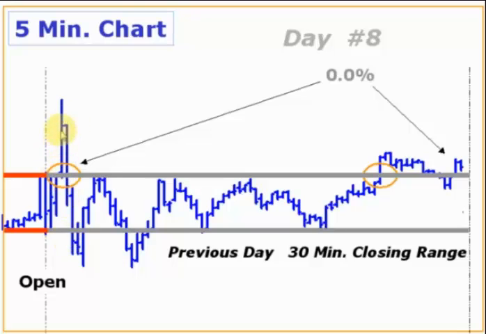Now notice what happened then. The price move fizzled. We got trapped in the previous day's 30-minute closing range, and basically we were suppressed all day long. Only later did we try to break out. You could have played that, and then that fizzled, so you would have had to close that out into the close. So you might have taken some small hits on this day, or you might not have even taken trades just because of the action.